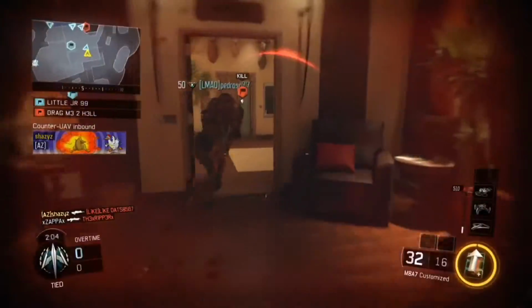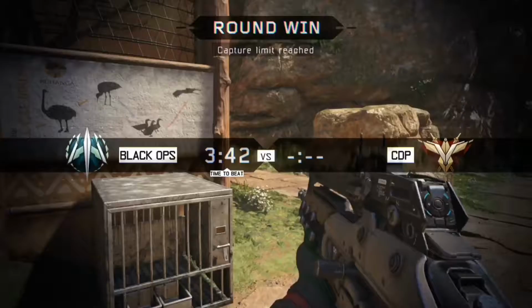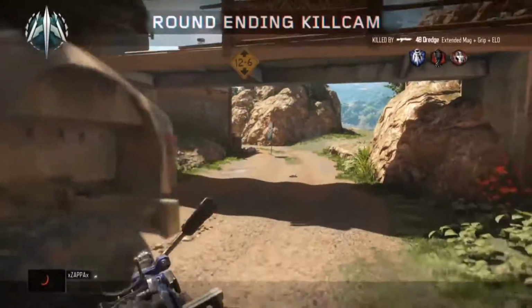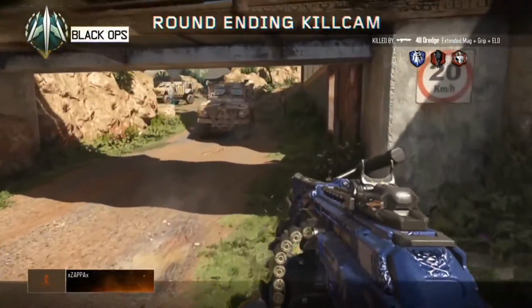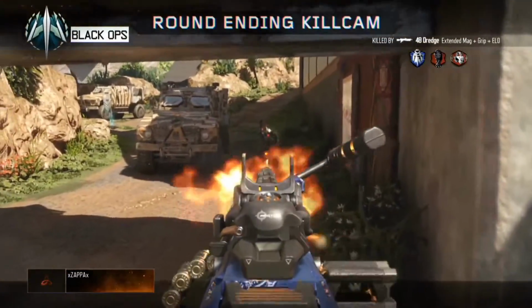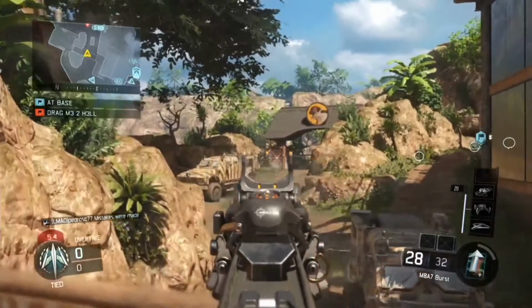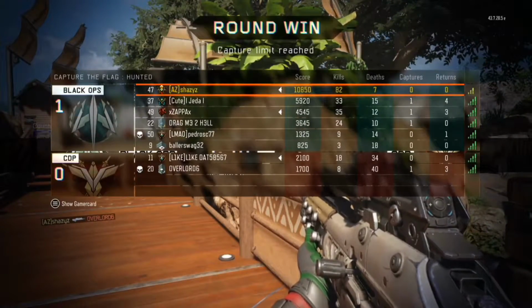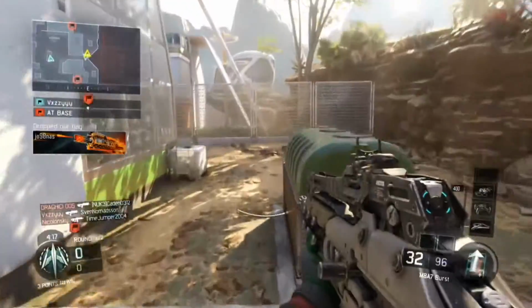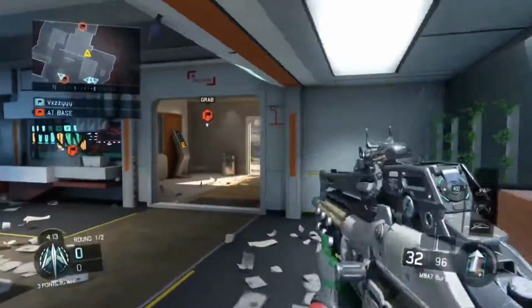Now, that's really how CTF spawns work. They will always spawn by their flag. But the theory is, if your teammates are all on the left side of the enemy spawn, then the enemies will spawn on the right side. And the same thing, if you're on the right side, the enemies will spawn on the left side of the enemy flag. Hopefully you got that. I tried to give a few examples.